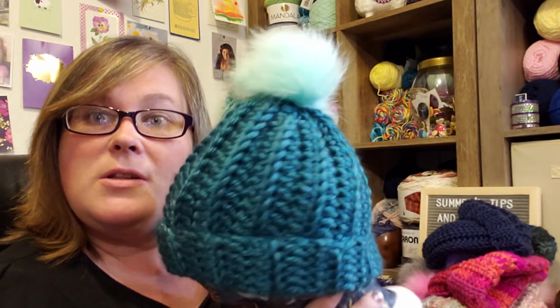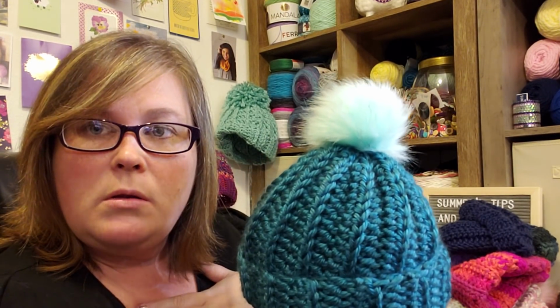This one, I didn't even realize I had this yarn. This one, if you recall from quite a while ago, is my Aldi's yarn. Do you remember that when I got so excited that Aldi's had yarn? I made a big button cowl from, my gosh, it just slipped right from my brain.